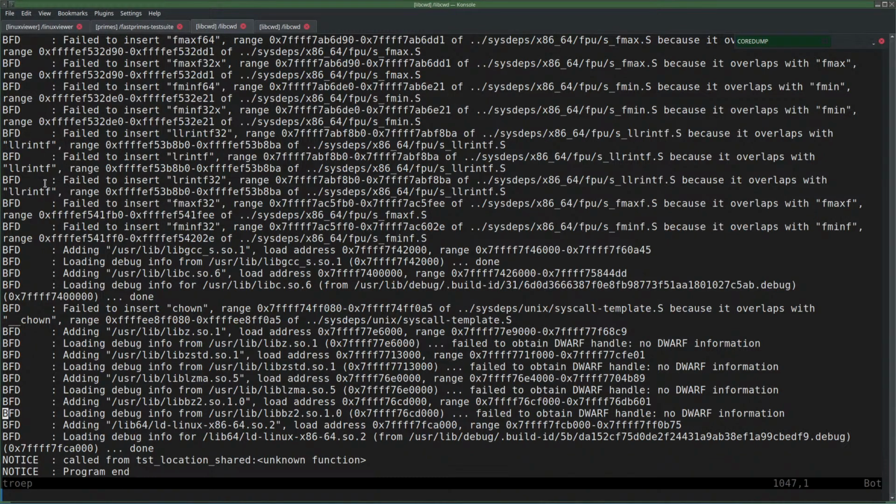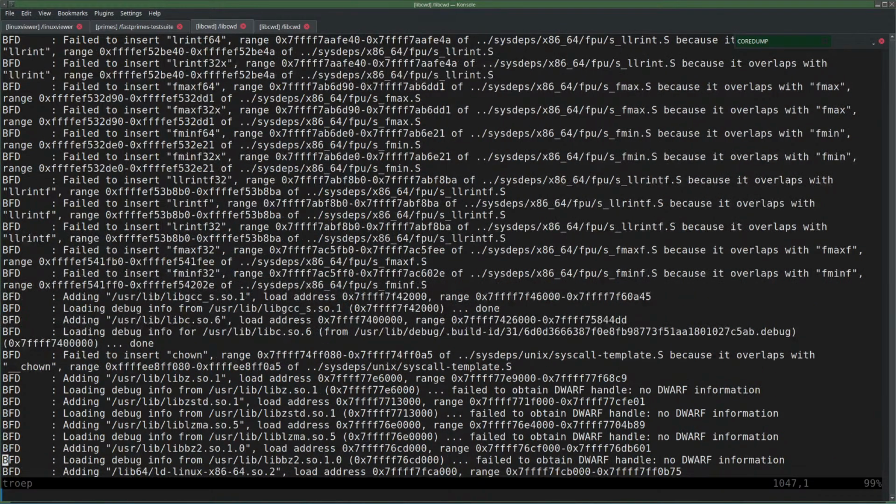It looks like the addresses are the same and therefore it overlaps, but it prints it differently. I mean, this one starts with 7F and this one starts with FF. So I would say that maybe even the start and end are the same, but we added a different load address. Maybe I should print the file name of the object file as well to get a little bit more insight here.